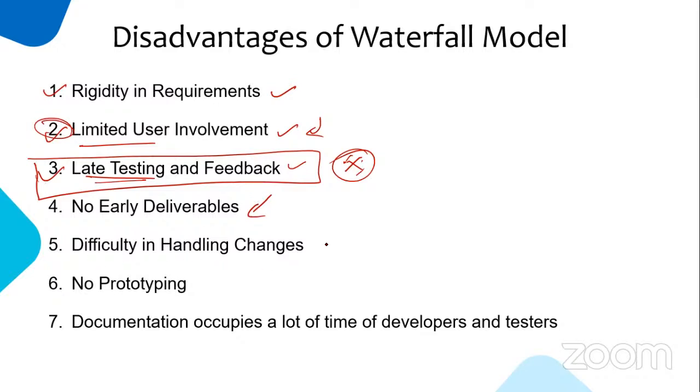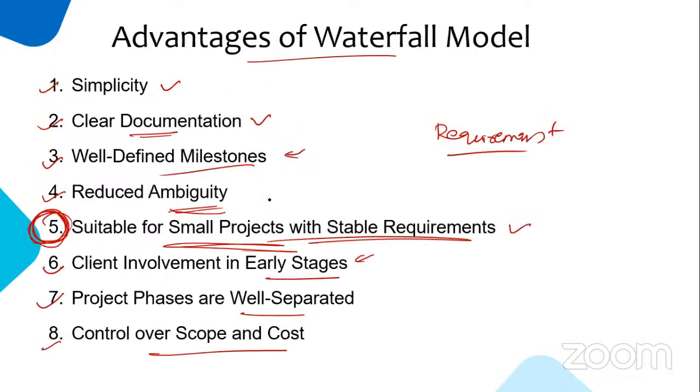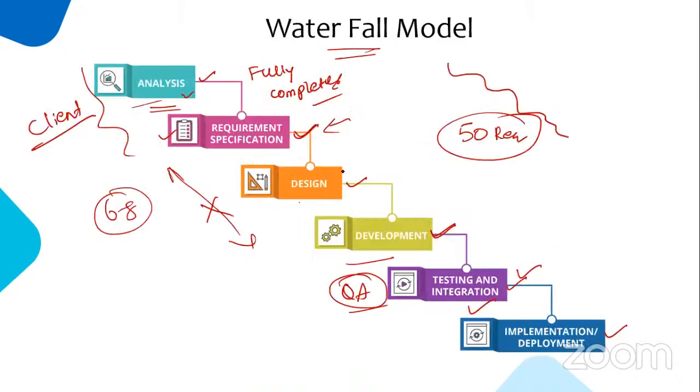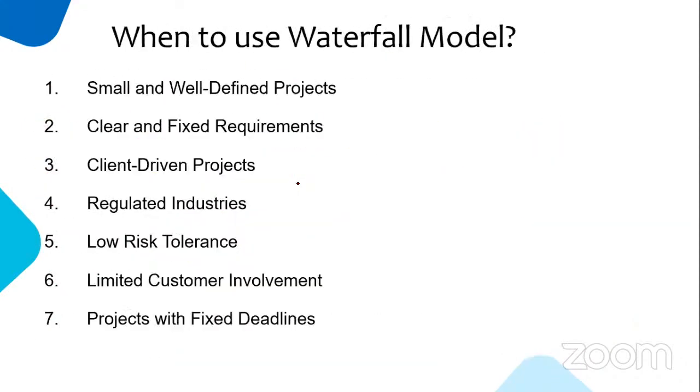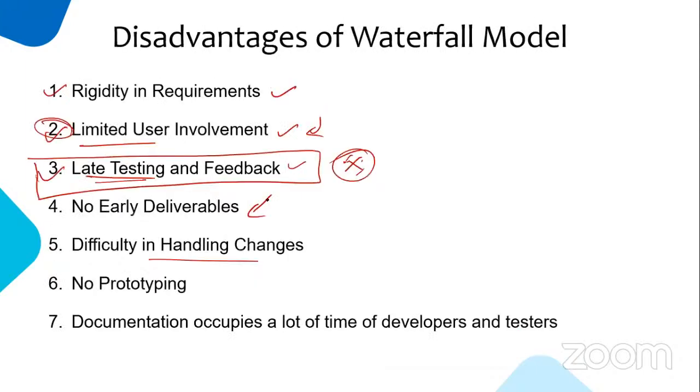Difficult in handling changes. What does handling changes mean? Suppose in this model, already you have created all the documents, architecture diagram, development, testing. Now, in the demo stage, they say, can you please go and change this one to that one? Remember, you have to change the design, documentation, and how to test it in multiple environments. So that literally complicates the SDLC model. That is the biggest drawback. Difficult in handling the changes.